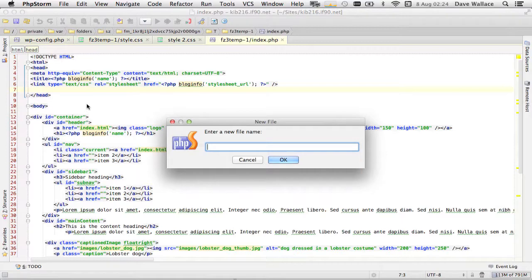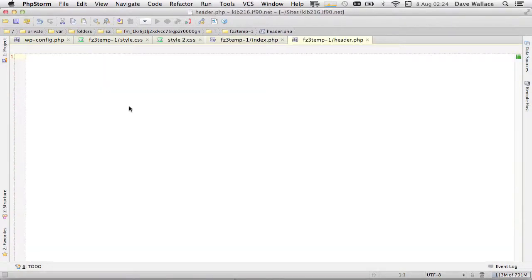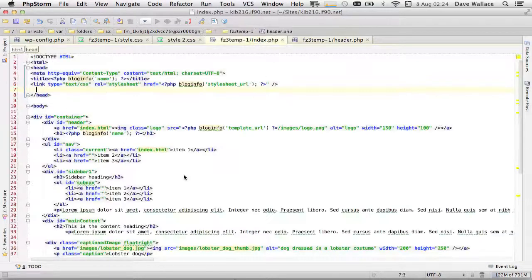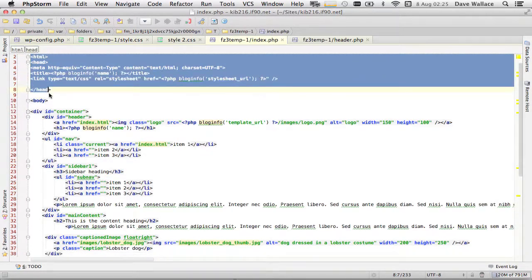Great. So I'm going to create a new empty file called header.php, and all I'm going to do is cut out from my index.php all of the stuff that I'm going to consider my header.